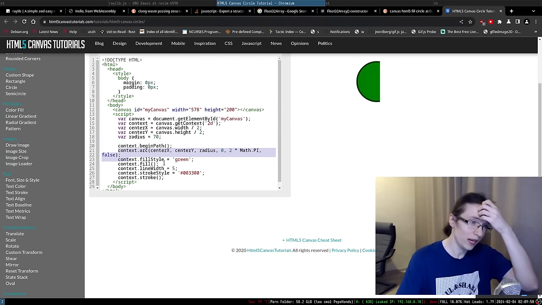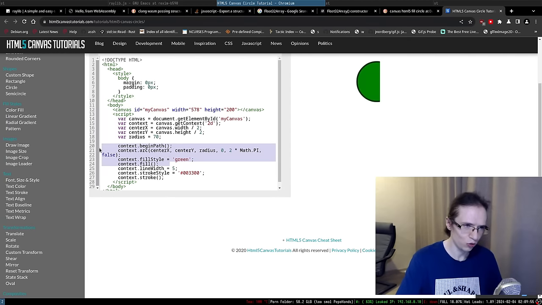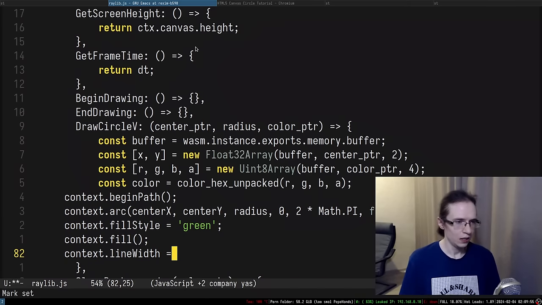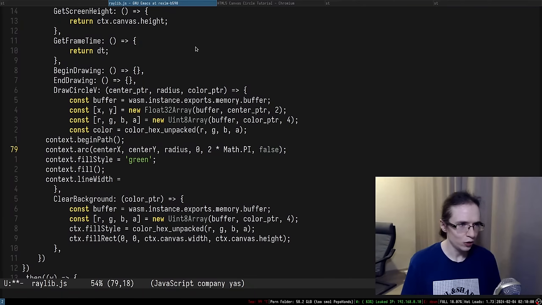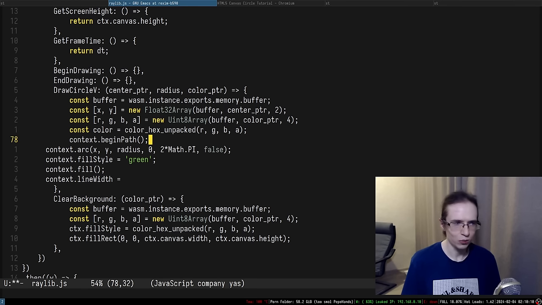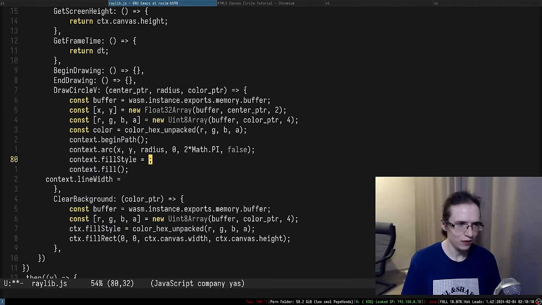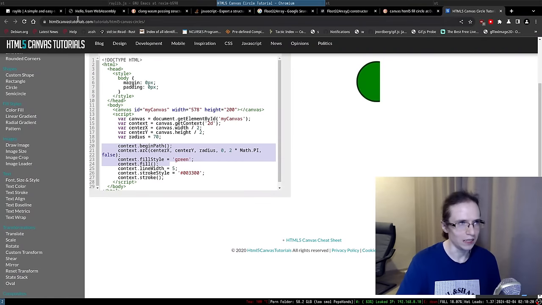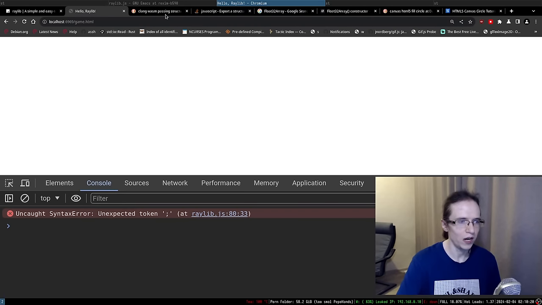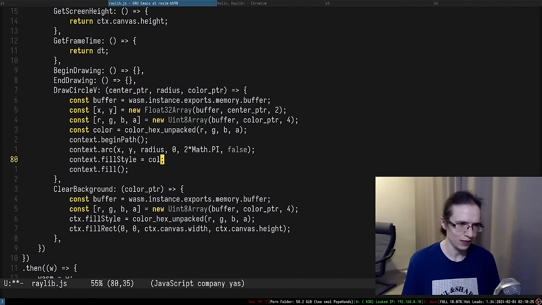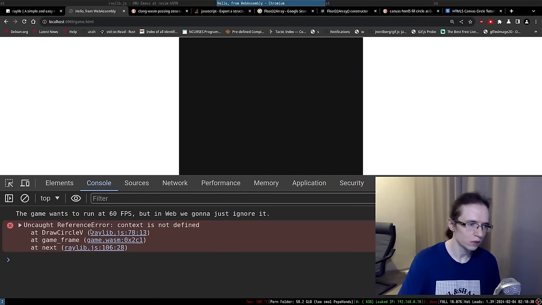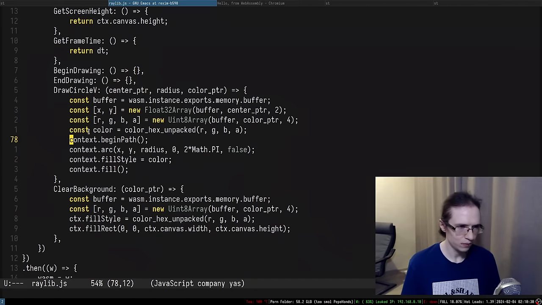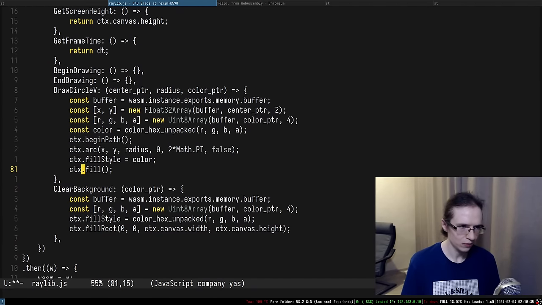All right, so you have the begin path and so that should be fine for us. So draw a circle, begin path, center, so it's X, Y, the radius, do we have the radius? Yeah, we do have the radius, so I can keep it like that. 0, 2 pi, false, I have no idea what that is, so I don't care. The color is this, then we fill this thing and that's it. That should be it, meine Freunde. Oh, damn. Okay, so this has to be color. All right. Context is not found, of course. CTX.